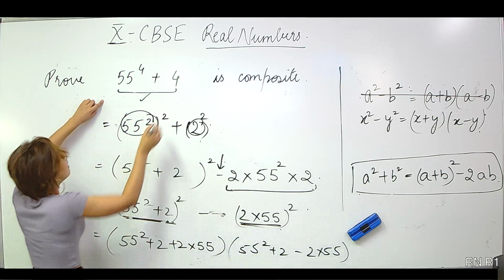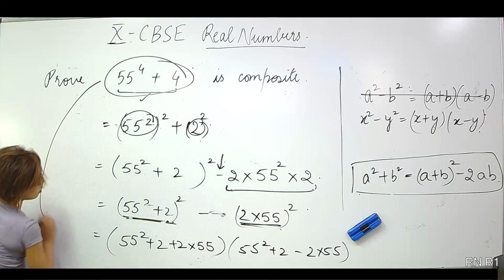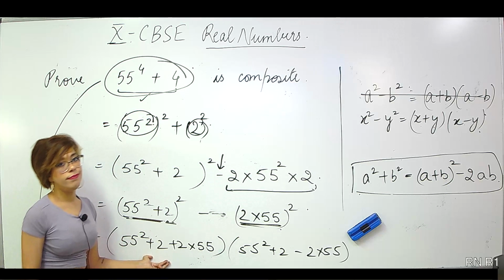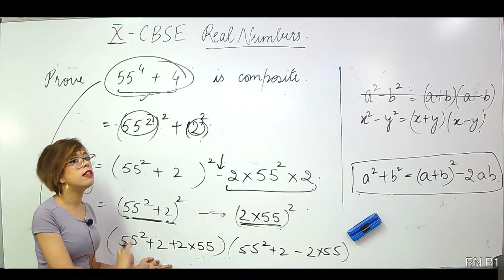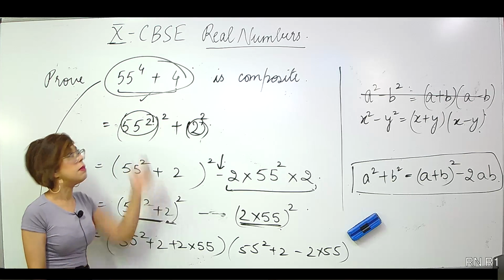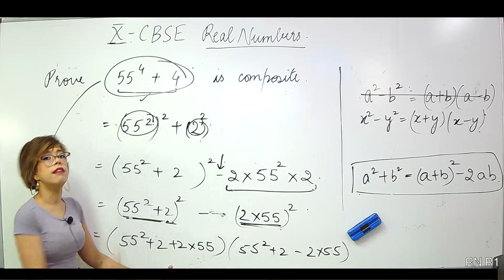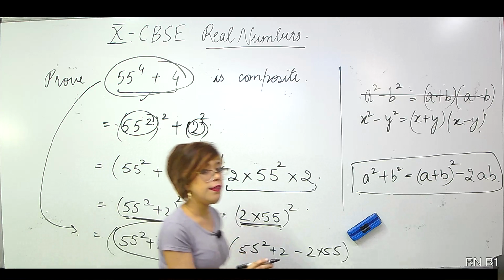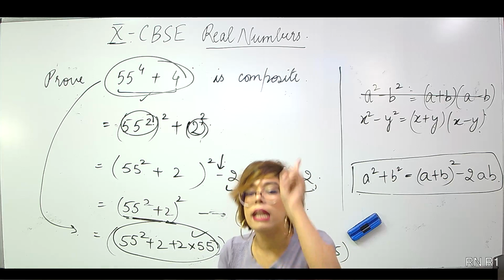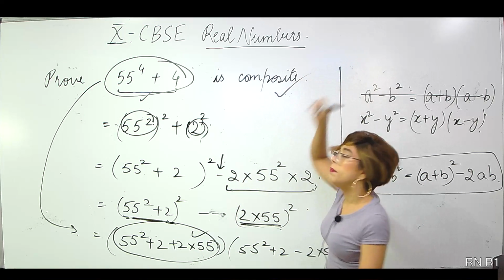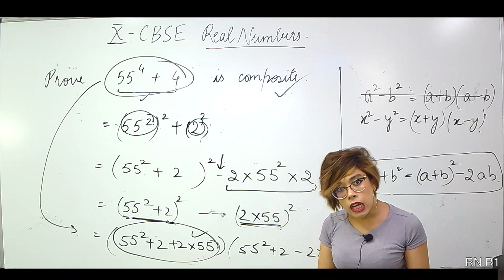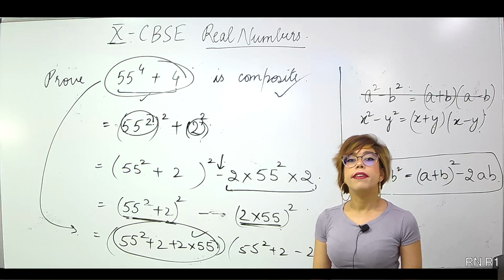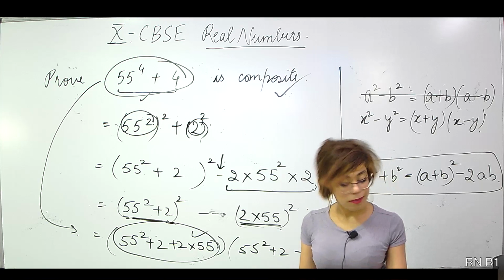What I've done is I have written this expression in terms of this as product of two factors. Now, clearly this factor is not 1. Obviously not. Clearly this factor is not the number itself. Number itself is product में लिखा है, right? This is not the number itself. That means I have found another factor. Since it has another factor, definitely it is a composite number. Right? So all you need to do is find another factor. Factorization करनी थी. That means class 9 question was there. Pretty simple.